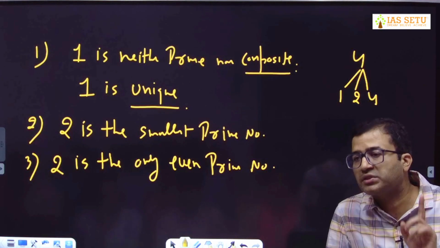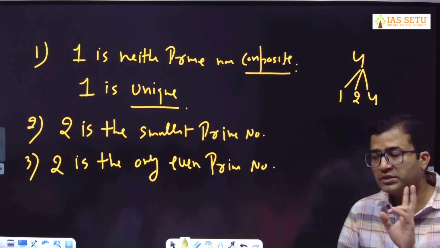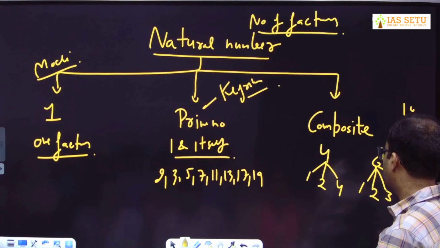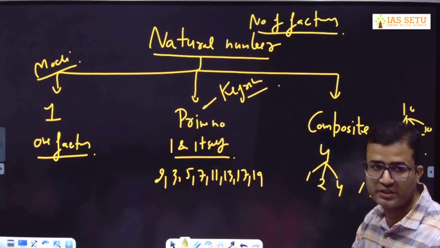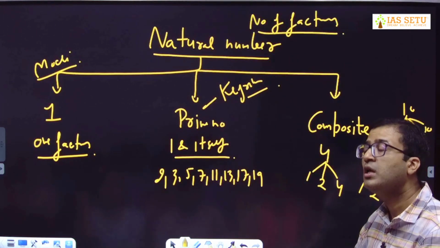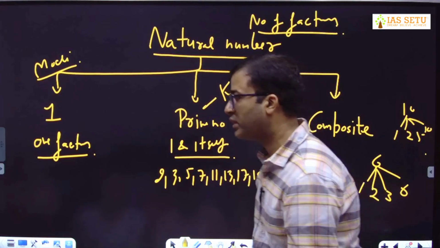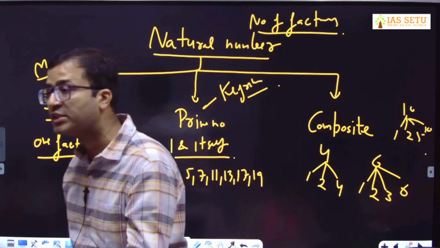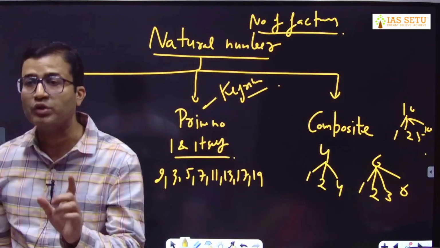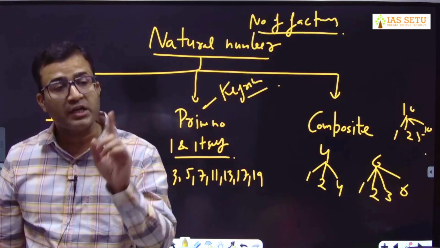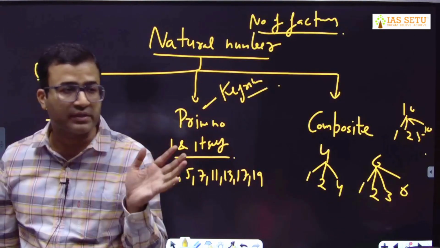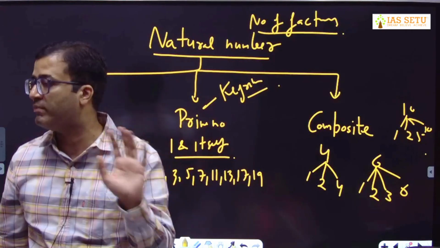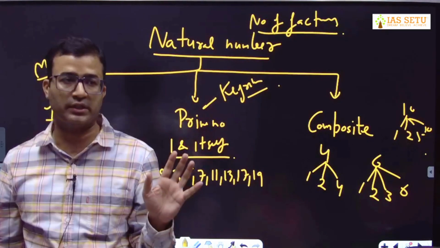There is one doubt: sir, 0 is in which category? See here, we are talking about natural numbers. We do not have to talk about 0 at all. We will never talk about it, because there is a doubt. Many students ask, sir, can we consider -2 as a prime or not? No. Check your conceptual clarity. First condition for a prime number, it should be a natural number. We are talking about natural numbers right now. We have nothing to do with 0, -1, -2.